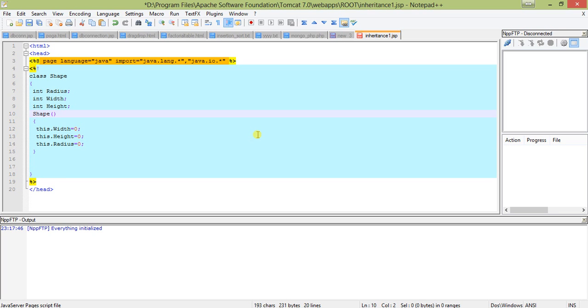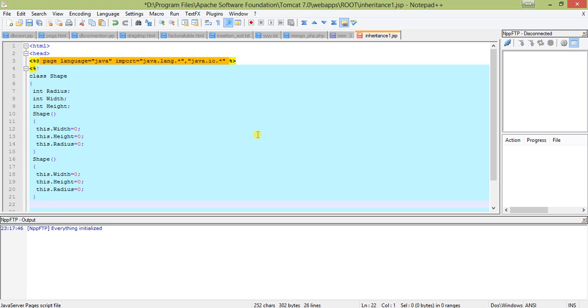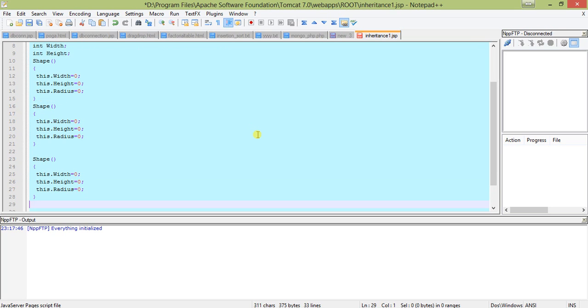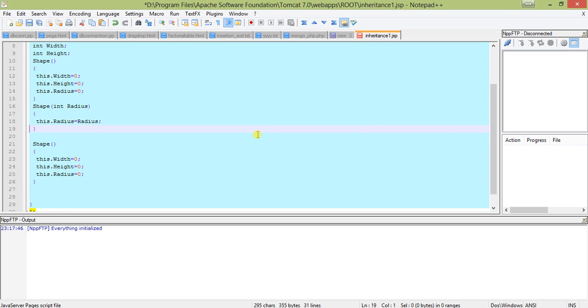And there are two other overloaded constructors. One is with int radius, let's set those to 1, and then the second one is int width and int height.